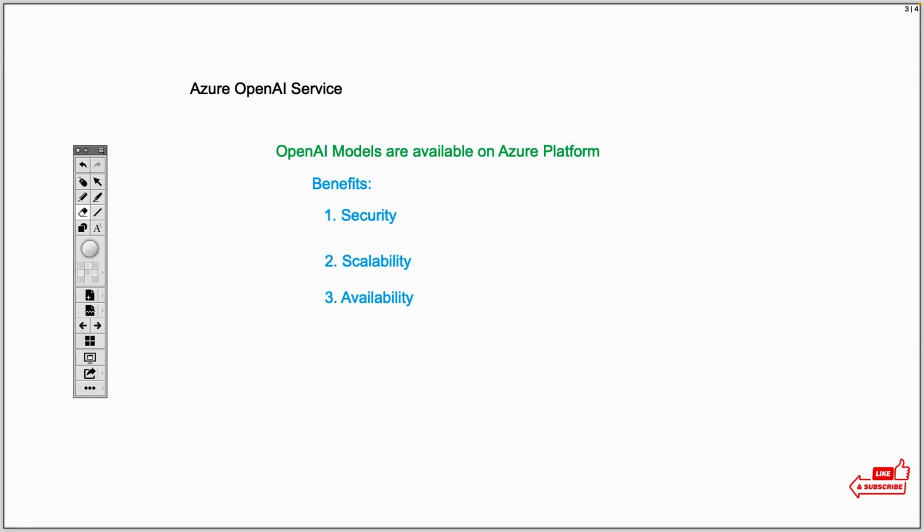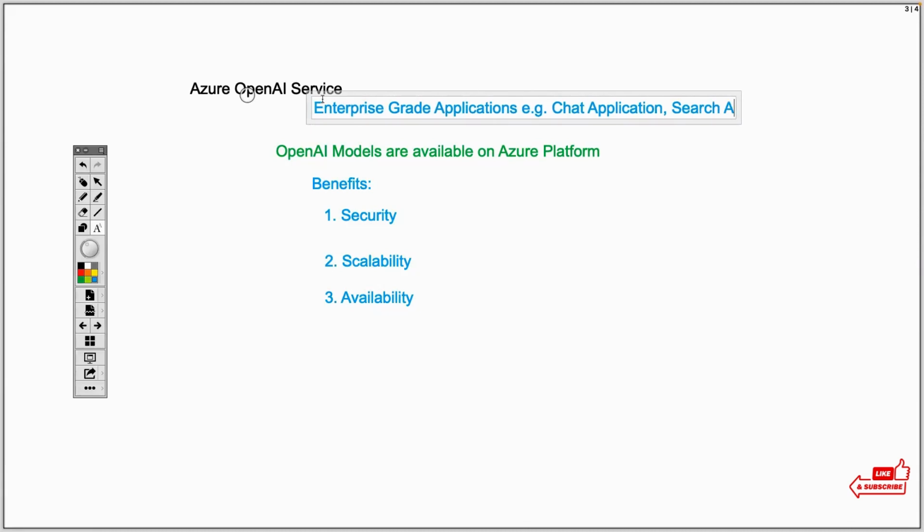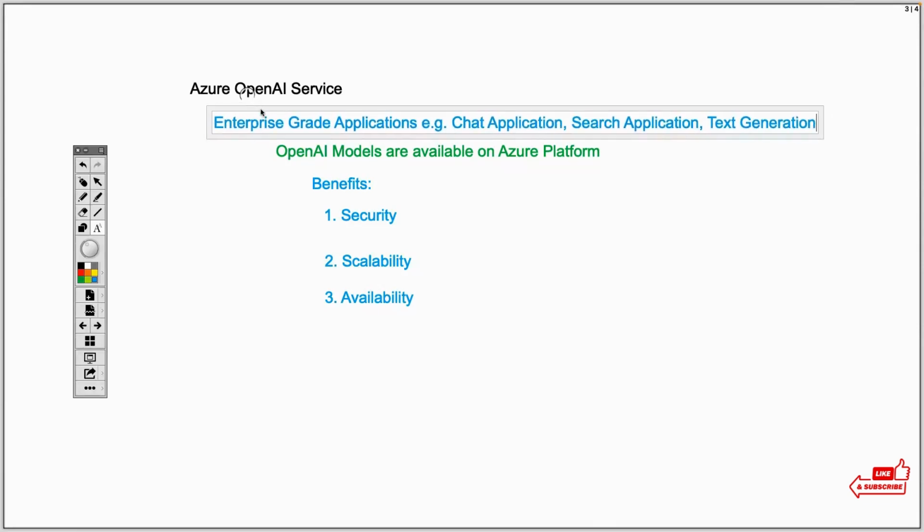But if you are doing it using Azure, then we get a lot of benefits, and we are able to create enterprise grade applications. You can create a chat application, a search application, a text generation application, an email writing application. So there are so many use cases where it can be utilized.